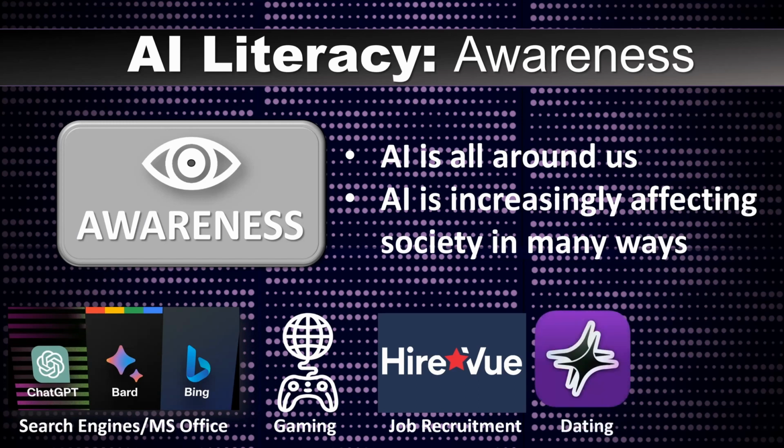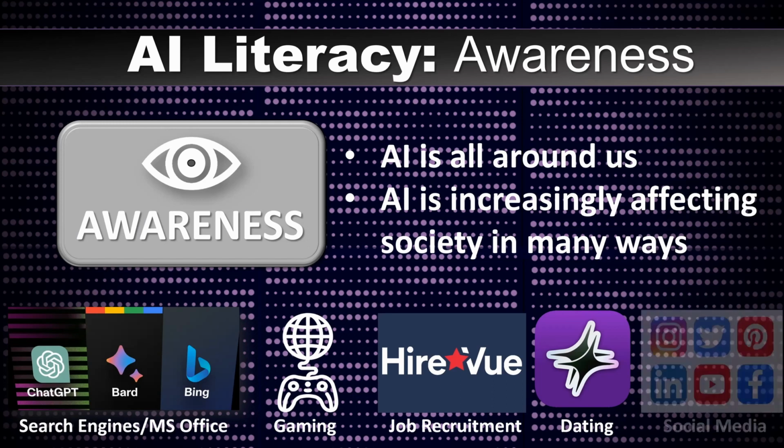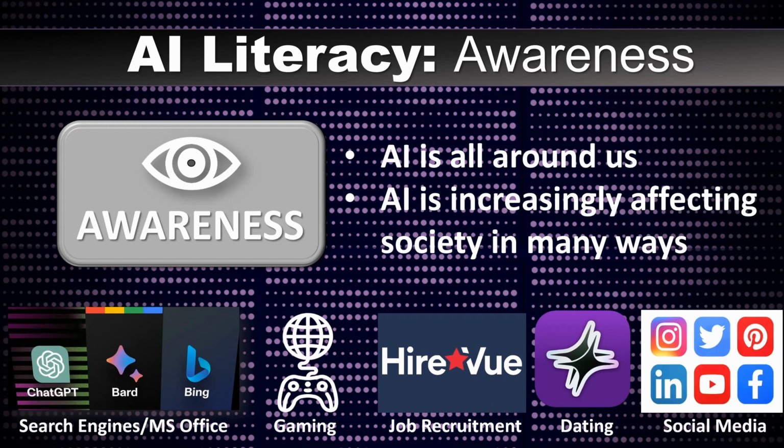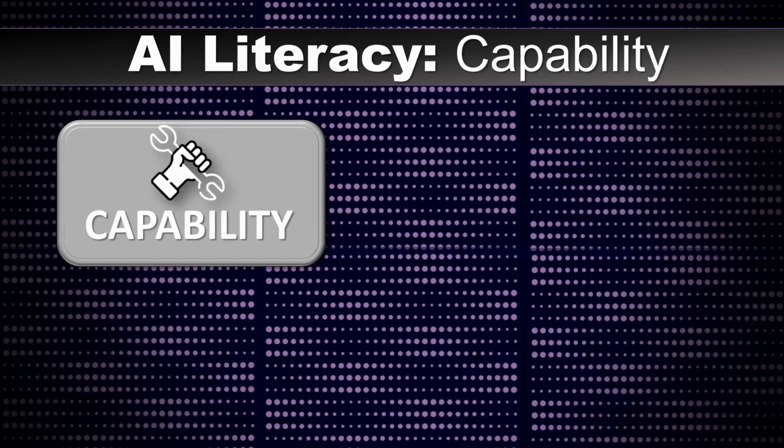Other things such as dating apps, which is becoming more and more popular, again, they use an AI component, so that is affecting how people are getting matched up. It's affecting society in a major way. And then, of course, social media. Social media is a major component in that this is where a majority of people now are getting news and information. And so if the AI is controlling that, then it can silo people into getting a specific type of information as opposed to the complete story.